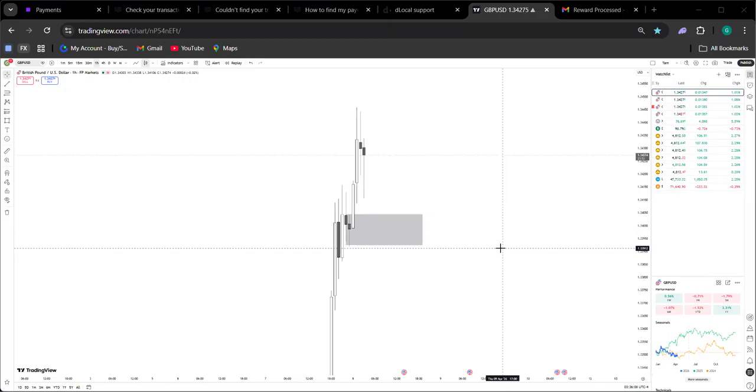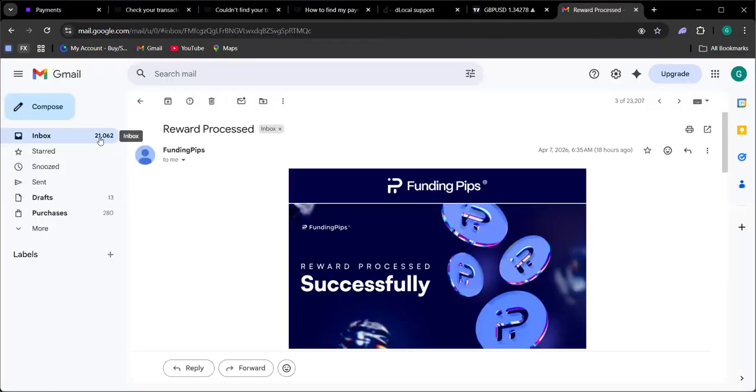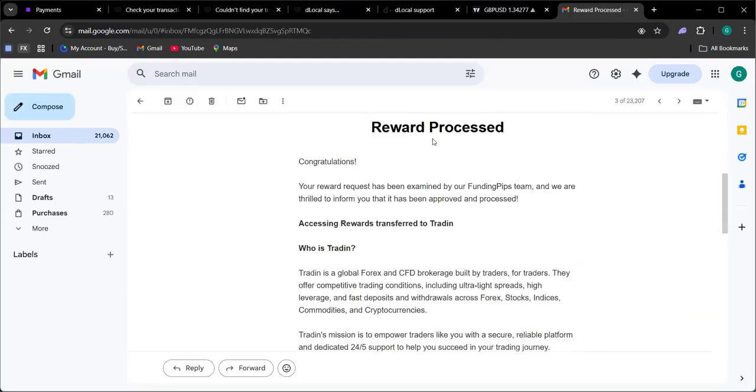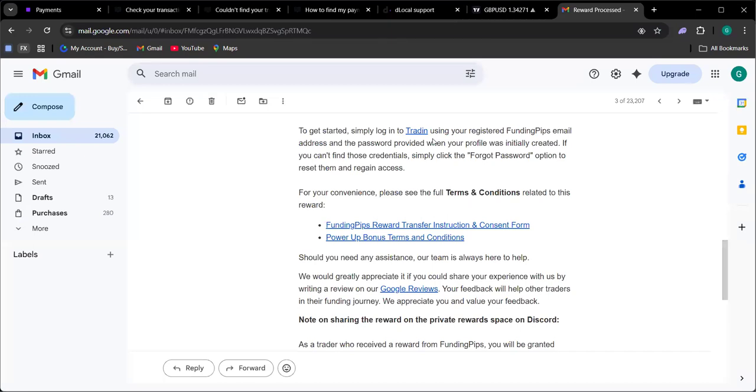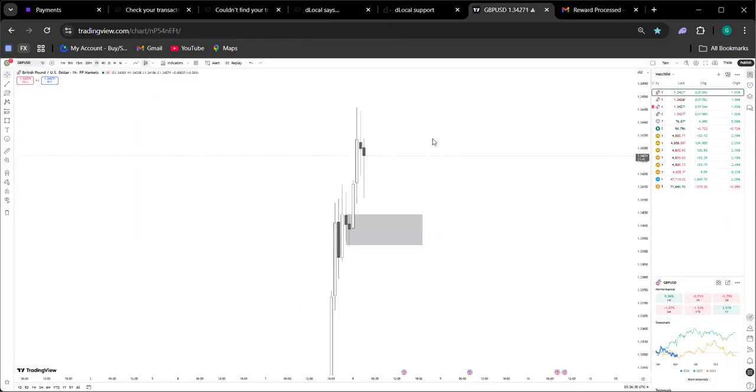And I'm really going to show you all how I was able to bag a payout right here, as we all did say. This was from Funding Pips, and we actually did have this coming in yesterday, right? Now, this was after it was delayed a little bit due to the Easter holiday. But nevertheless, we did have this coming in, and we were able to secure this one. And so far, so good. We are literally good to go. So I'm really going to show you all how I was able to secure this.